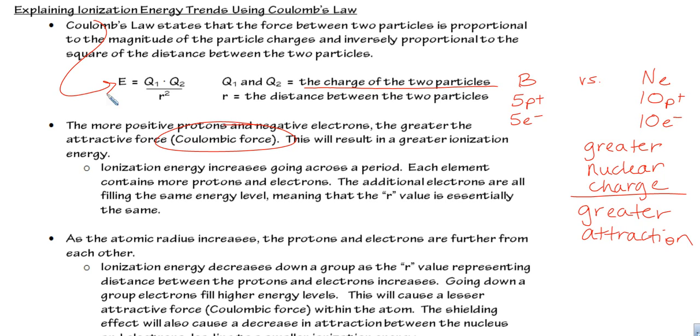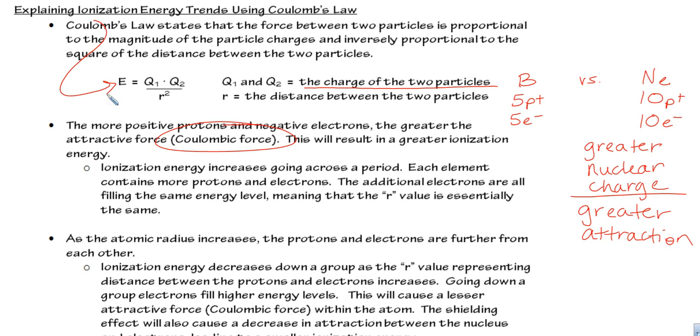Oh, well, that's not so bad. I mean, that's not what we've talked about in the past. But now we're just using this equation to, again, kind of summarize that. So Q1 and Q2 refer to the charges. It's going to be a balance between the positive charge and the negative charge. As those charges increase, there's a greater attraction, which means we're going to need more ionization energy to remove electrons.